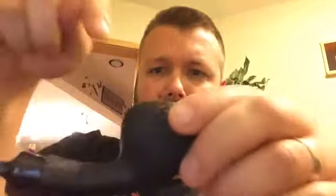So we're gonna load her up into this thing. Now I can't exactly load it in full view. You're not going to be able to see my process, but that's okay. You're not going to learn anything from my process. I will just make you dumber by showing you my process and just embarrass myself. So you just get to hear me talk while I load the pipe.